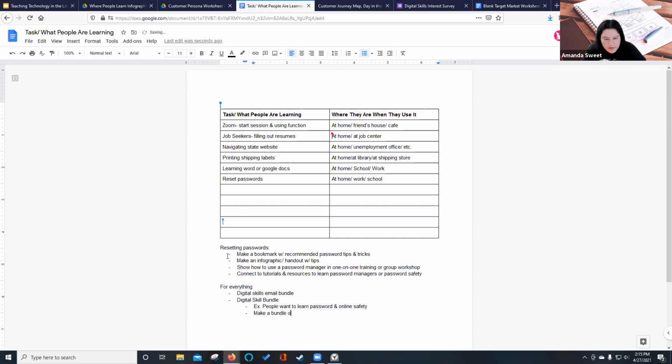A bundle of grab and go resources with infographics, flyers, information resources, and etc. And make it available to library staff as a quick resource during reference interviews.